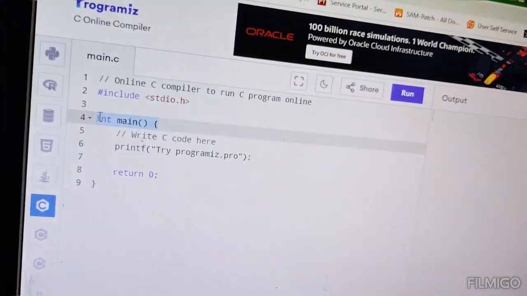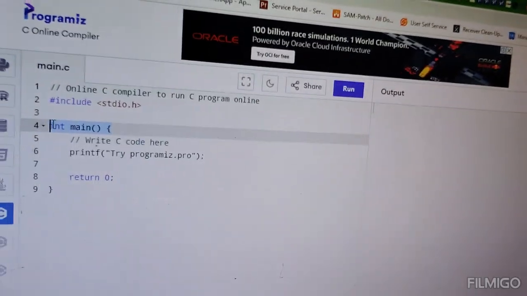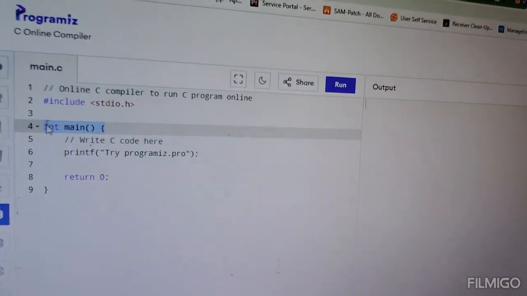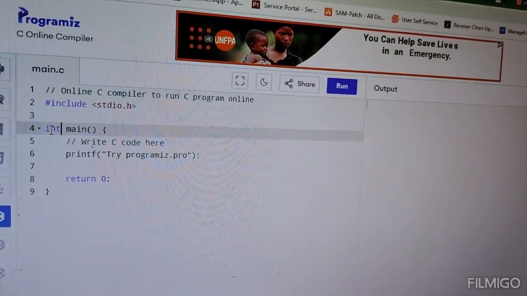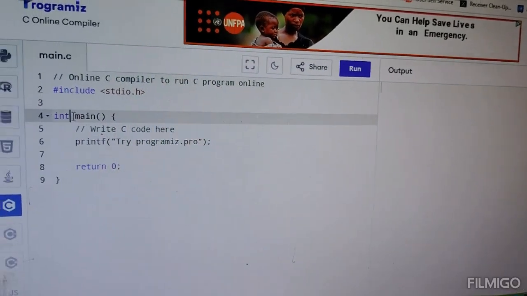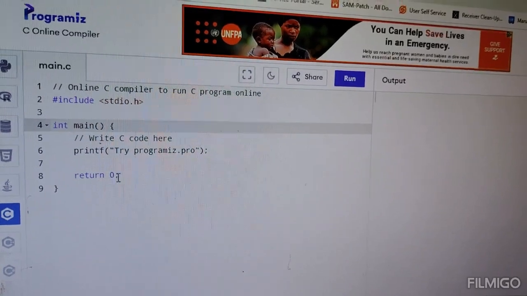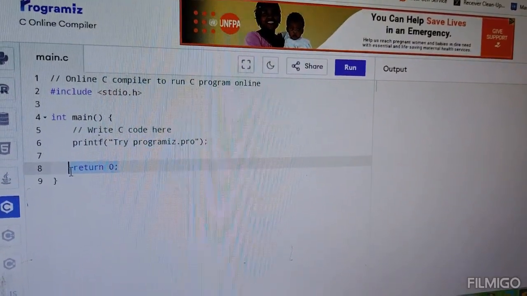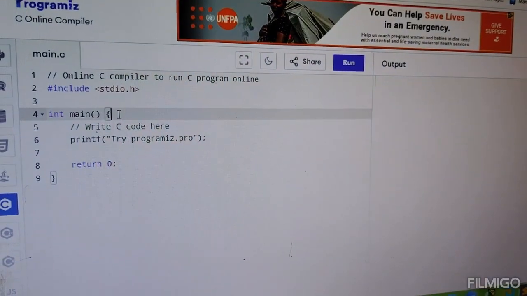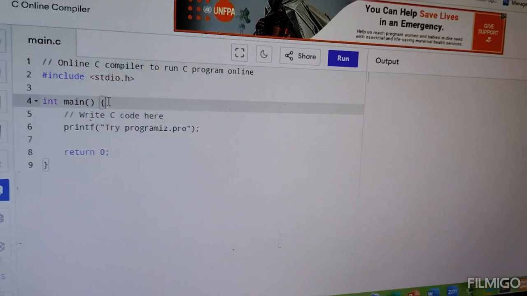It returns the value 0 only when int main is true. But if I use void main instead of int main, then it won't return any value even if it is true. As we have used int main, that's why we have written the value as 0. As I just told you, if we use int main and it is true, then it returns the value 0.